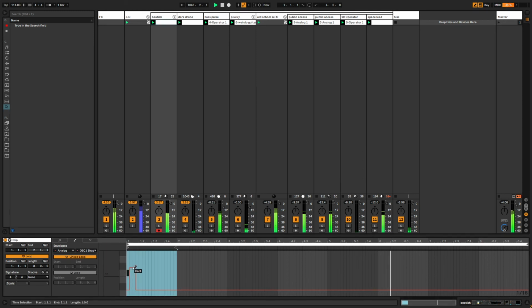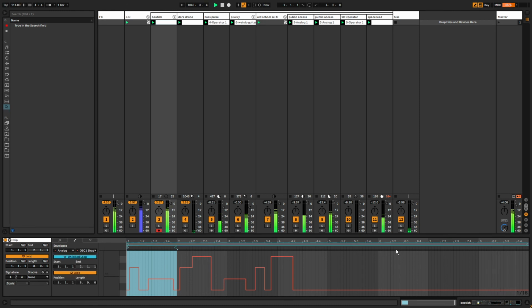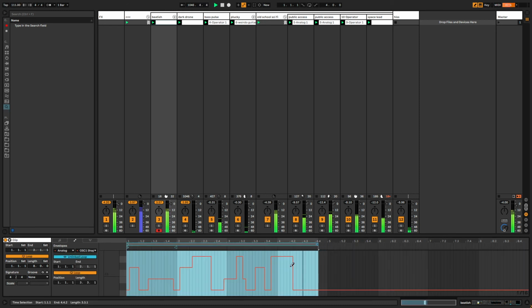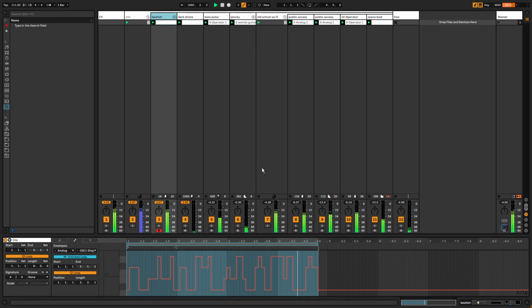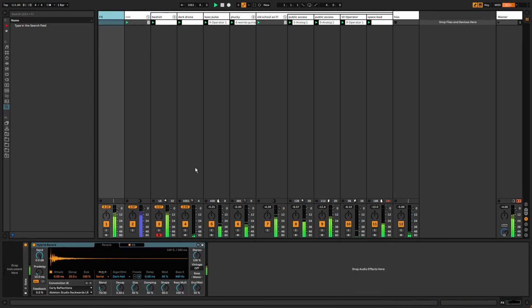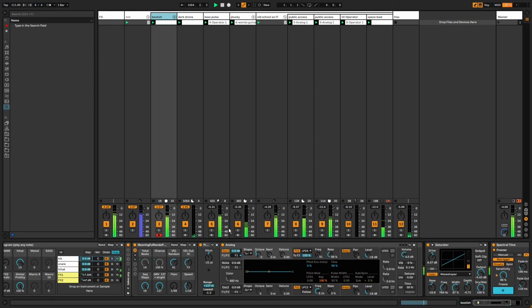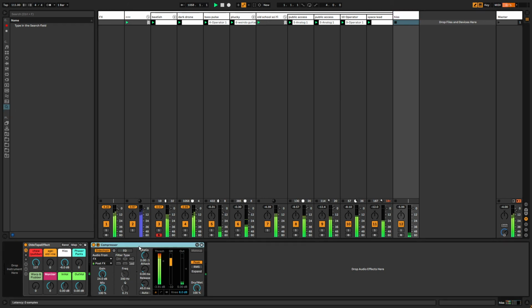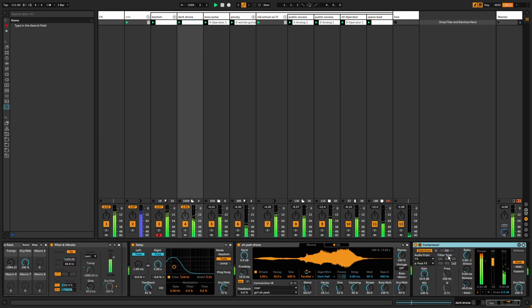Let's automate through some of these oscillator types. I'll put that sidechain compressor on this drone, but pull from the beat.